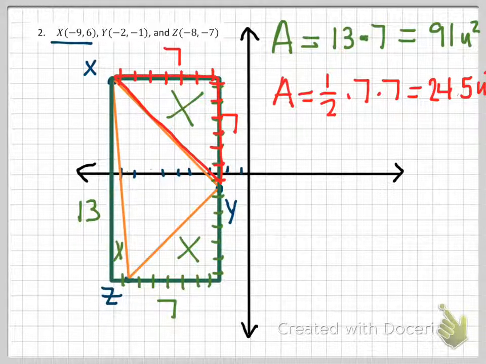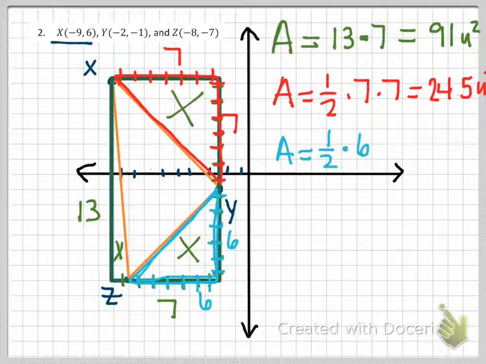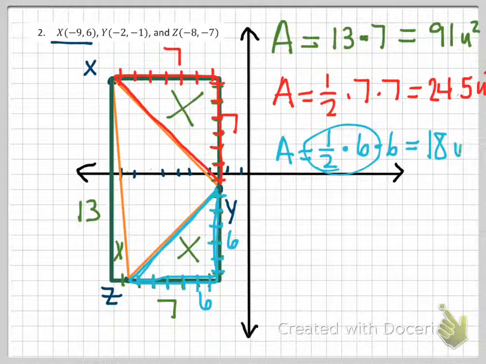All right, next triangle. Let's go blue. Let's do this one. There's a little more room. This is going to be the blue triangle as I outline it here. The blue triangle has a base of 1, 2, 3, 4, 5, 6. So that's a 6 base and a height of 1, 2, 3, 4, 5, 6. A 6 by 6. So the area of the blue triangle is 1/2 of the base 6 times the height 6. And half of 6 I know is 3. 3 times 6, 18. 18 square units is the blue triangle.